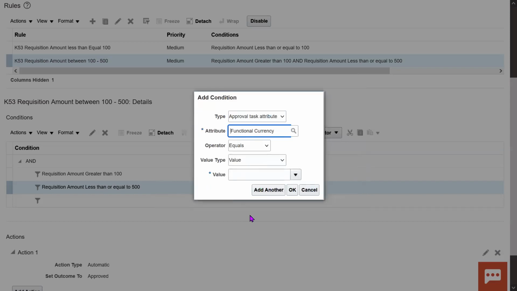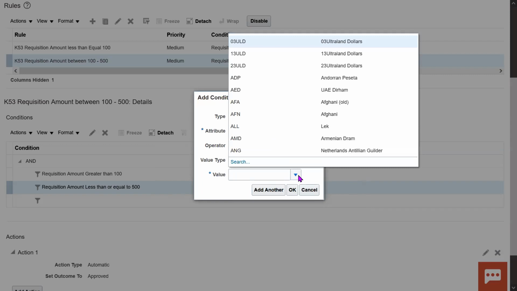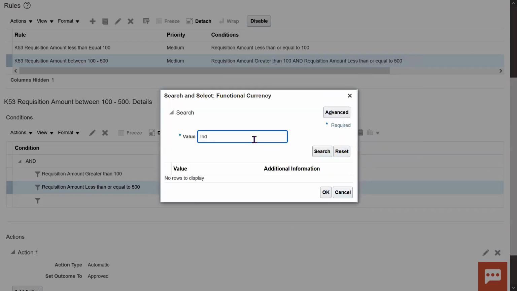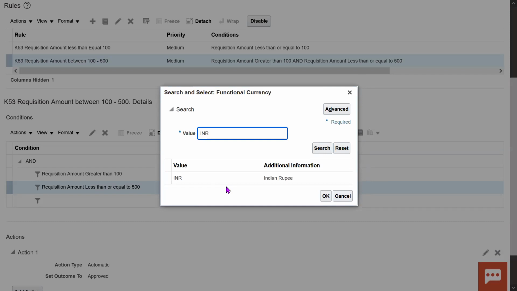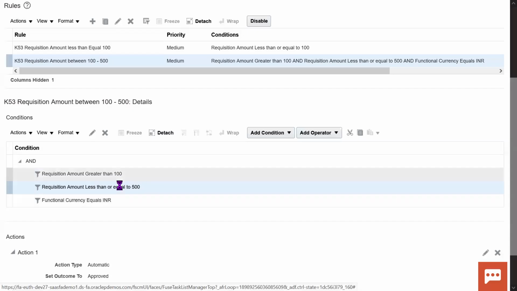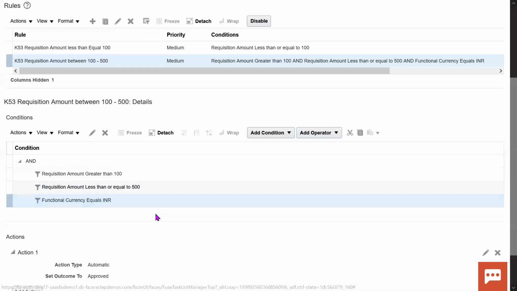Functional currency, and the value I'm selecting as INR. That means this 100 or 500 is nothing but rupees. This is how you can add the currency condition also.